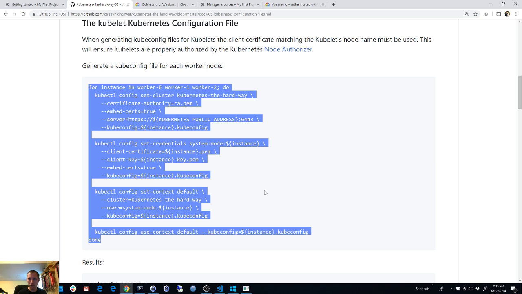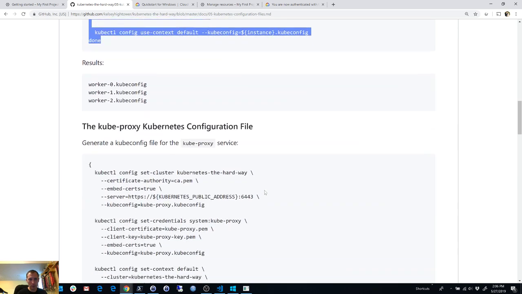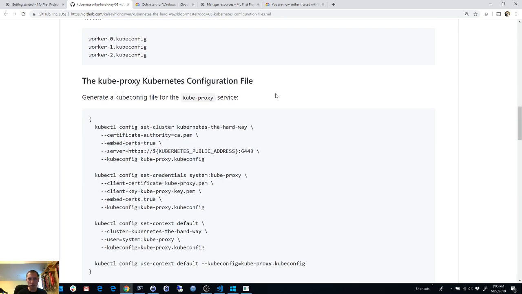I'm going to admit I don't understand everything I'm doing here, but this doesn't really seem like the hard way as much as just the annoying way. Yeah. But that's because I'm not completely understanding everything I'm doing. I can copy and paste like the best of them.